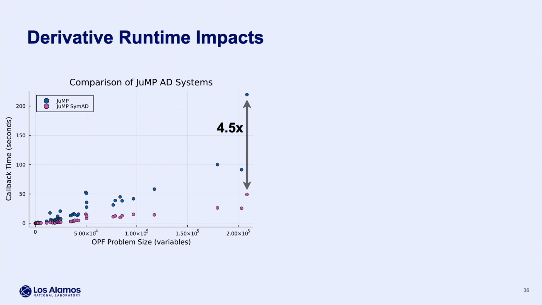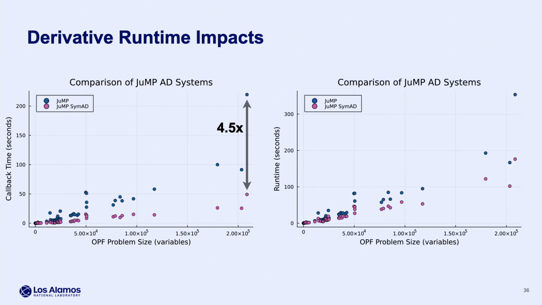Now, unfortunately, that doesn't translate exactly into the total runtime of your OPF problem because you do more than solve derivatives, right? You have to solve those linear systems too. So this is the runtime, not the AD solve time. And you'll see that now the gap is only a 1.75x increase. But I can tell you I've studied AC OPF a lot. A 20% increase was challenging. So to get like a 170% increase was really excellent. So this is awesome. That's Hassan's big insight into solving these problems.